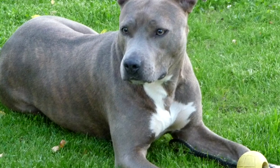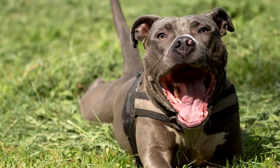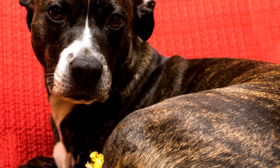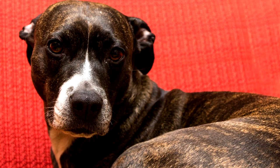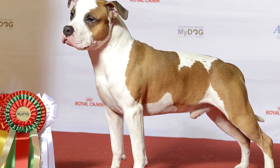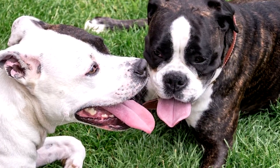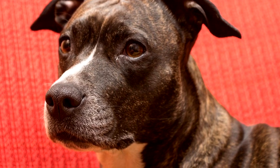Their temperament is phenomenal when adopted by a family, and they thrive on the structure and love they receive. They're incredibly loyal to their owners and love being given a job to do. They weigh anywhere from 40 to 60 pounds and stand 17 to 19 inches tall, and are built well for performing in dog shows and agility competitions. They're incredibly strong and can be really sweet — they belong in a family, and they love, love.